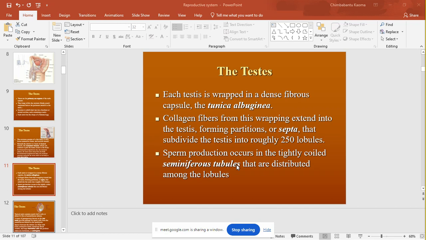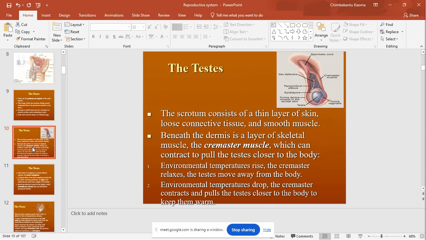So anyway, what is the point? Why should they move from the abdomen to the scrotum? I'm not really certain, but I'm thinking since they play a role in the production of sperm, maybe the temperature. Sorry, I didn't hear. Regulate the temperature. So it's to regulate the temperature, yeah, that's better.